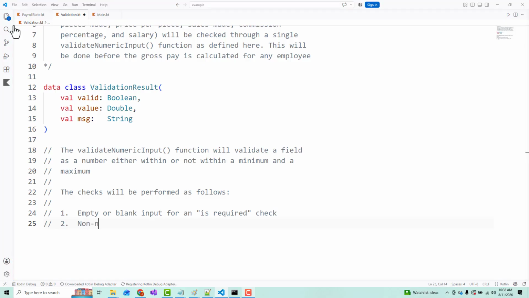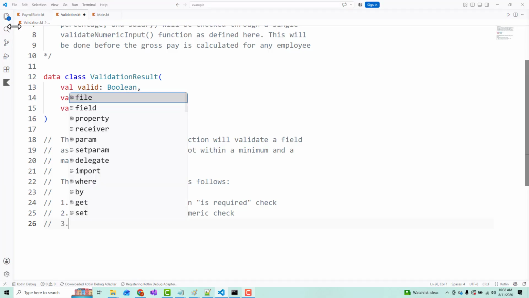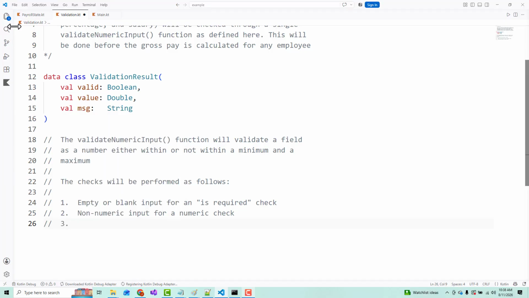Non-numeric input for a numeric check. Range input for an out of range check.